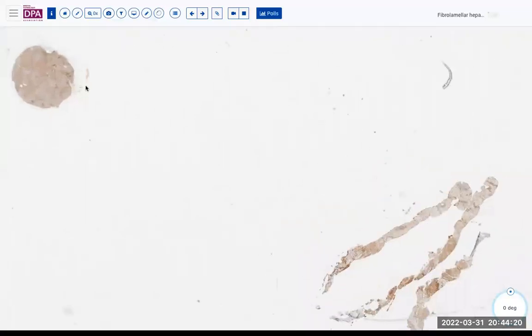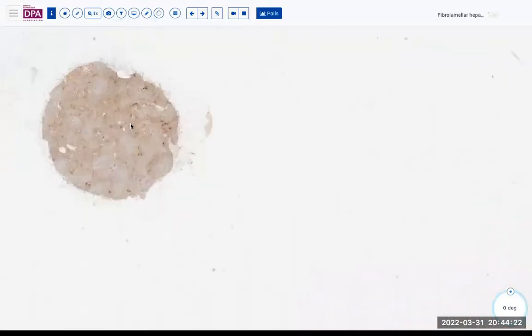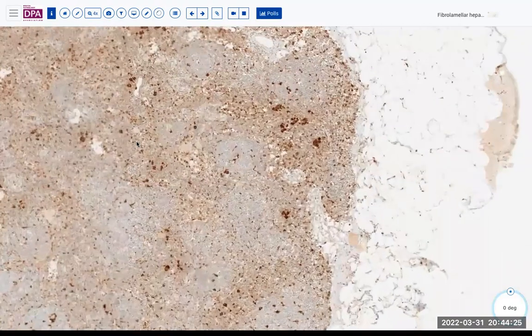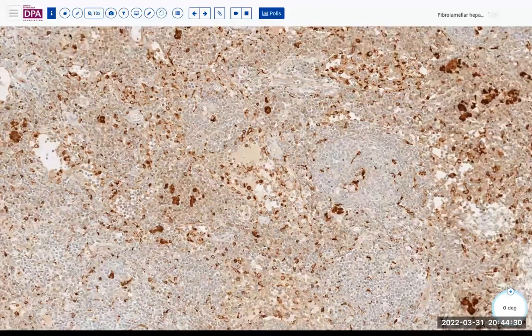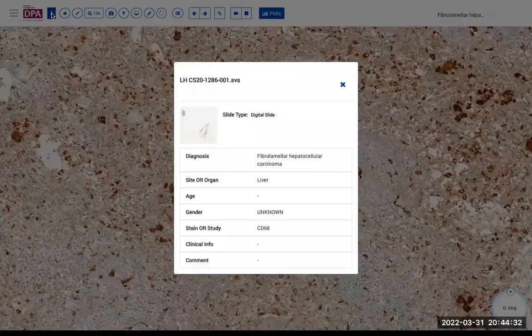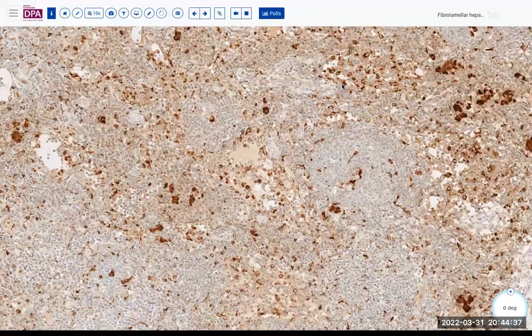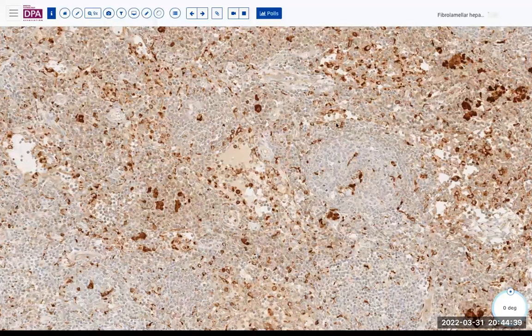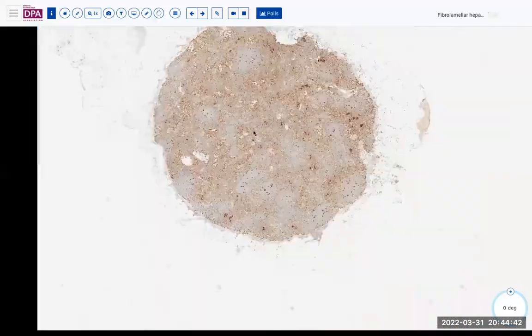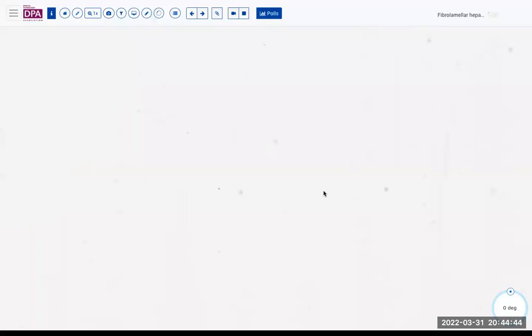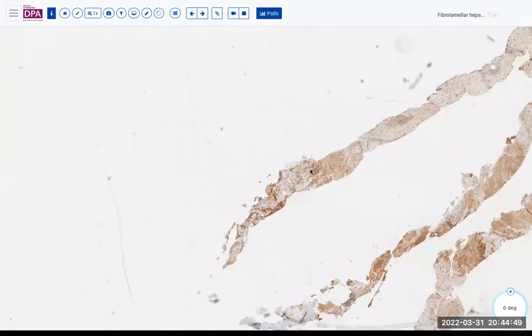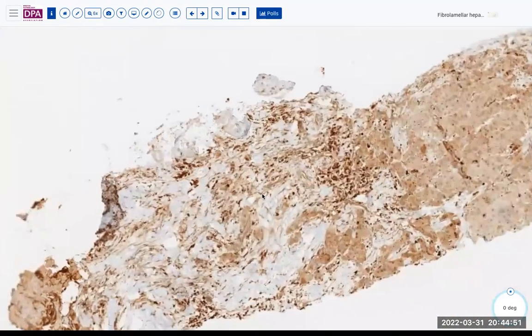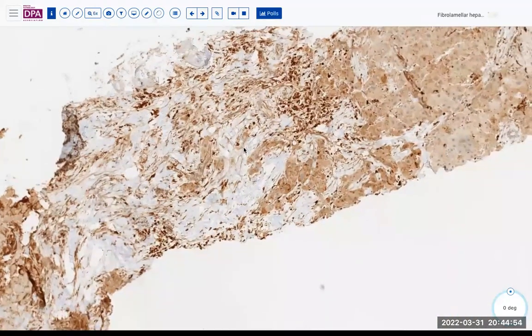Let's see, one more stain here. Let's just see what our control here is lighting up. Well, let's see, this is CD68. Okay, so CD68 can also be a useful stain. I don't know if most of your labs have that or not. But again, you see some positivity in these oncocytic tumor cells with CD68.